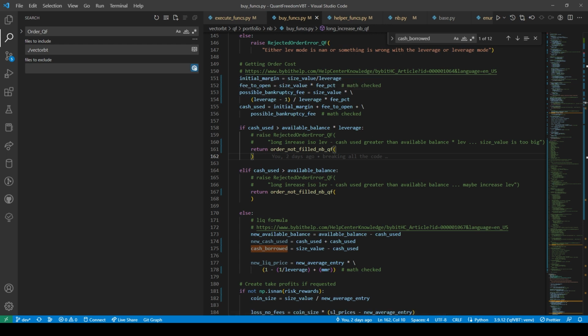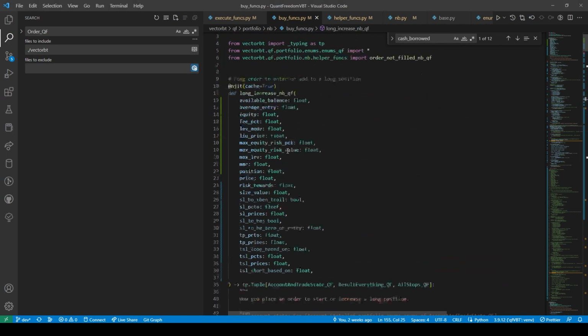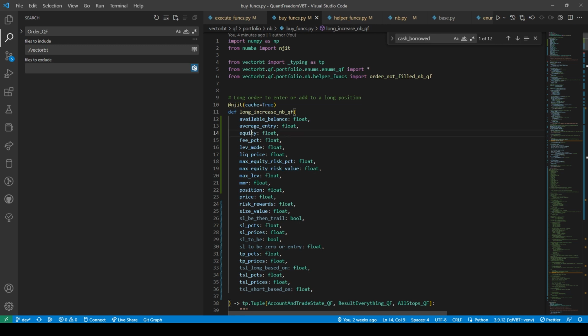Instead of doing new cache used, I could do old. So I'll have to send cache used here.